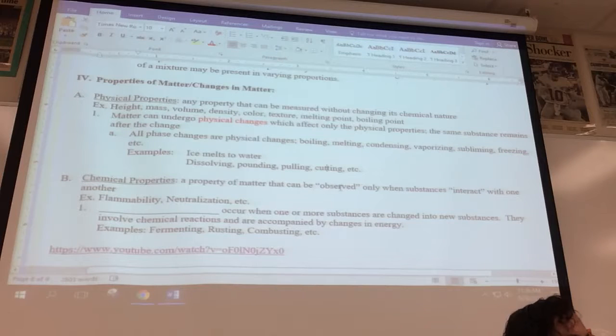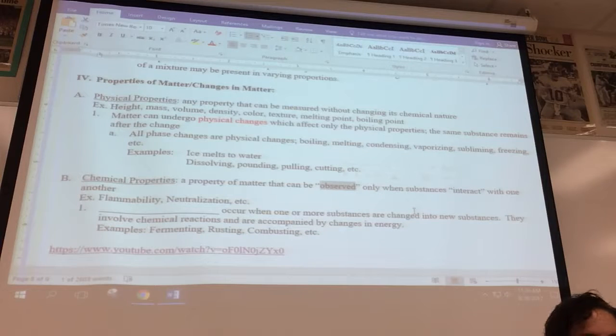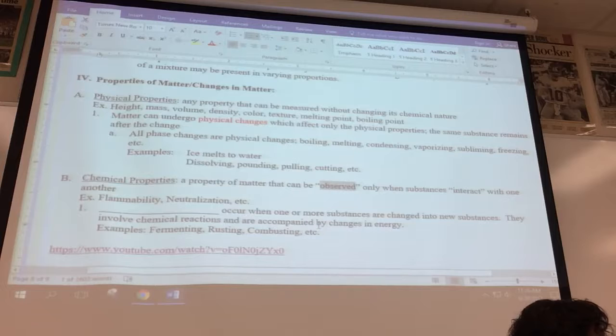Chemical properties are different. These are observed only when substances interact or when a substance decomposes, that is, it breaks down. For example, hydrogen peroxide in the video decomposes to water and oxygen gas. So decomposing would illustrate a chemical change. Chemical properties can be observed when the substances interact, and there are a lot of examples of evidence that show that a chemical change has occurred, and we'll look at some of those in a bit, and you'll be carrying out several experiments this year that illustrate them.